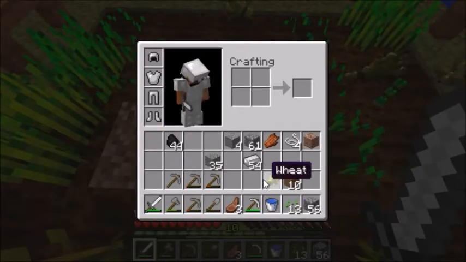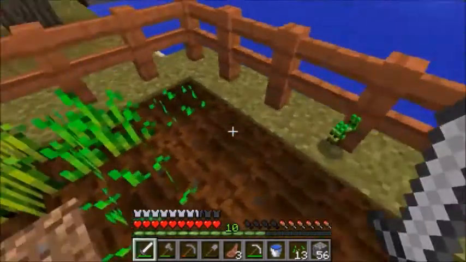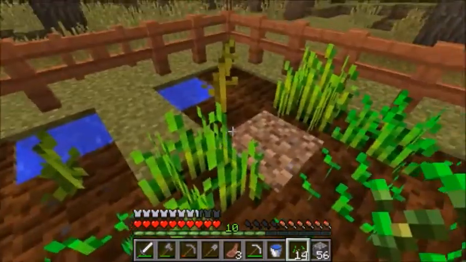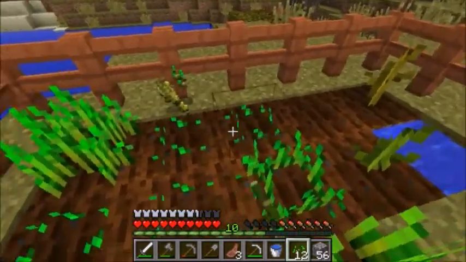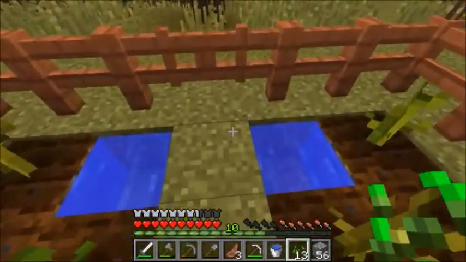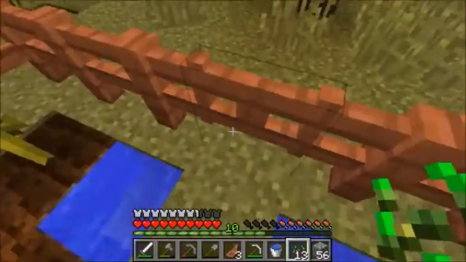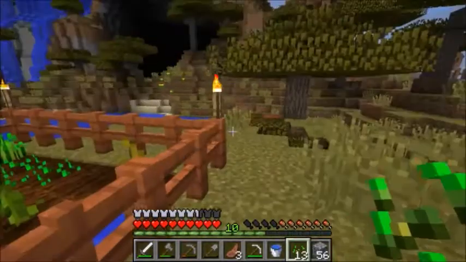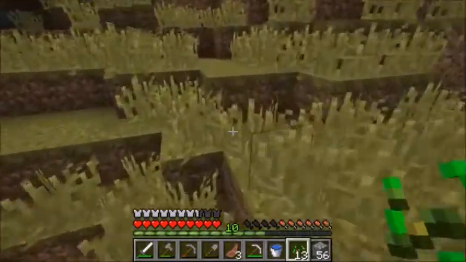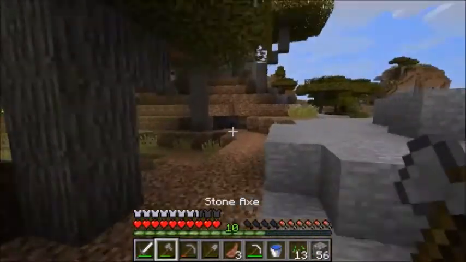I do have some pumpkins I'm growing over here, so that's what's going on. One of the pumpkins grew out of control because I still haven't perfected my pumpkin and melon farms yet. I'm still kind of an amateur when it comes to that. So yeah, he fell over and killed one of my tilled lands, so that was fun. So that's that. That's pretty cool. Need some wood, didn't I?